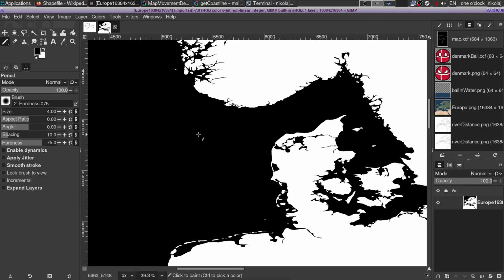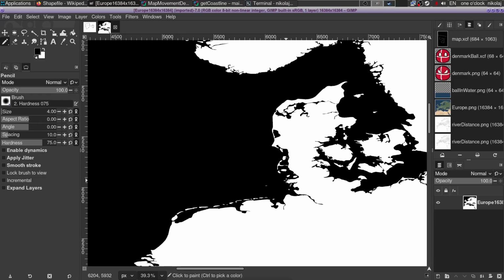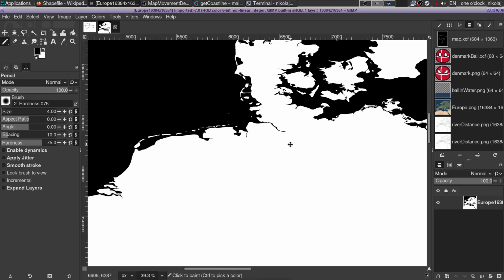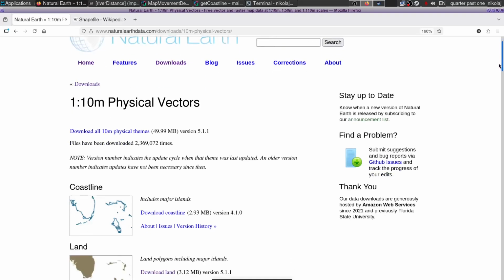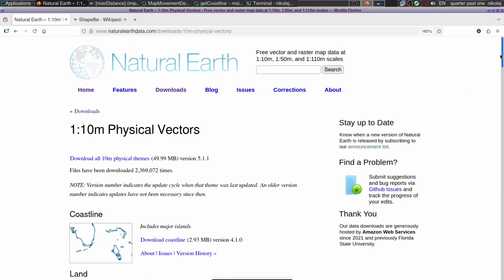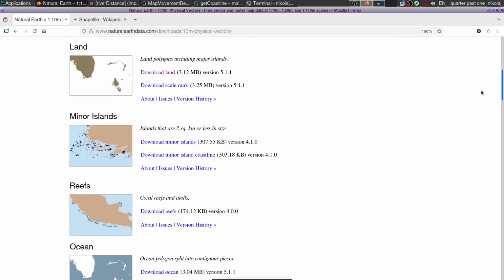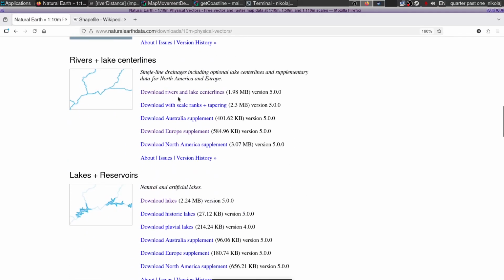We are definitely going to need this map for creating our map, but let's talk about the rivers next. So rivers, that's thankfully one of the many things NaturalEarthData.com offers. Right here we can get the rivers, a bunch of big rivers for the entire planet, and a bunch of smaller rivers in Europe specifically. This dataset doesn't include any rivers which are already in the other dataset, so we are going to need both.